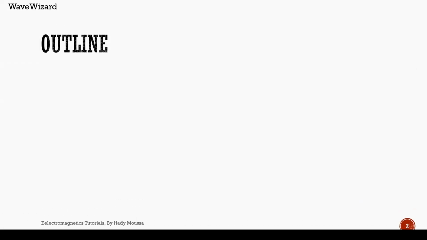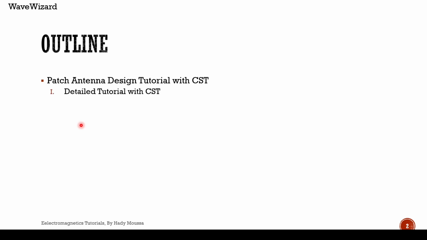So my goal in this tutorial is to basically design a patch antenna with CST, a very detailed tutorial showing hints and tricks in the software, how to understand it, and if something goes wrong, how we can fix it. So this is the first goal. The second one is I provide some analysis or I discuss on the whiteboard my thoughts, my tricks on how to design it, how to be fast in these designs.